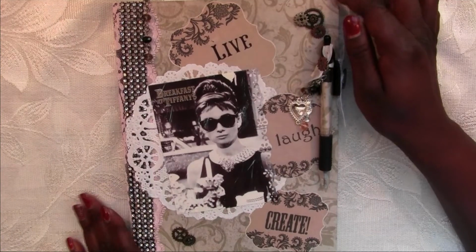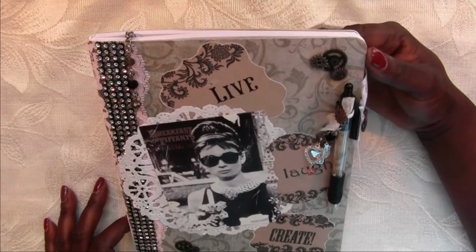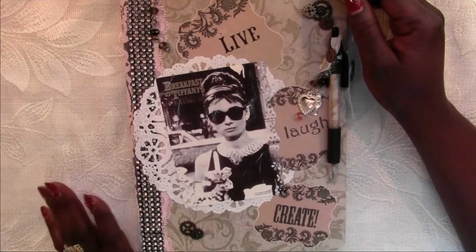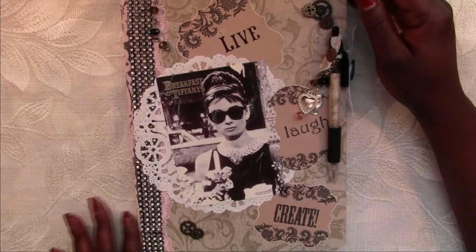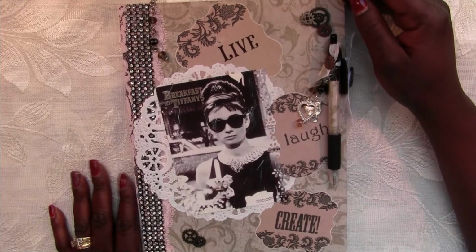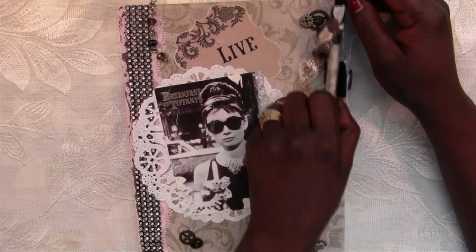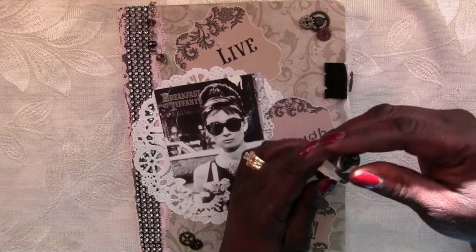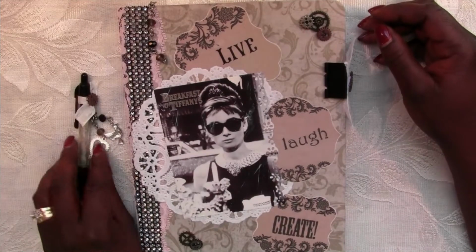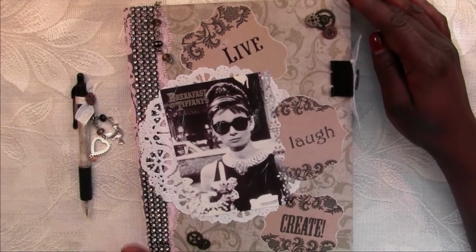I wanted to come on and share with you a project that I completed. This one is for a swap that I am in over at the Shabby Chic Crafters Facebook page. And this swap was to create an altered composition book. And I actually went outside of my box. With this swap, I am really a shabby chic kind of girl, but I wanted to do something a little bit different.